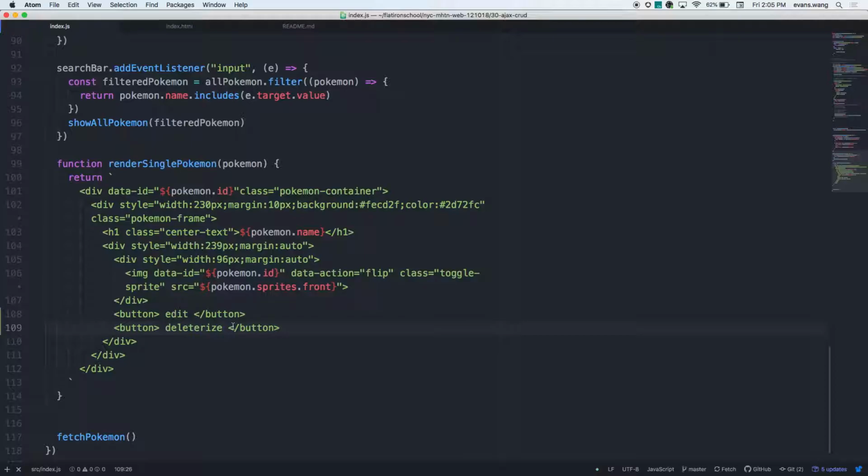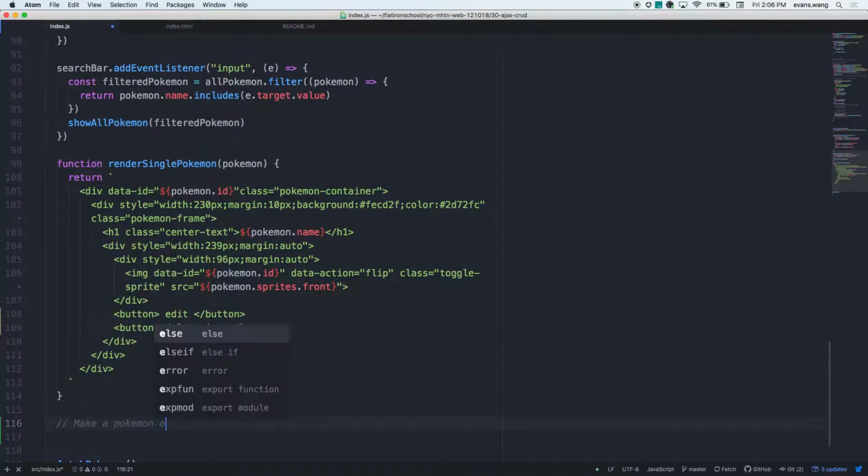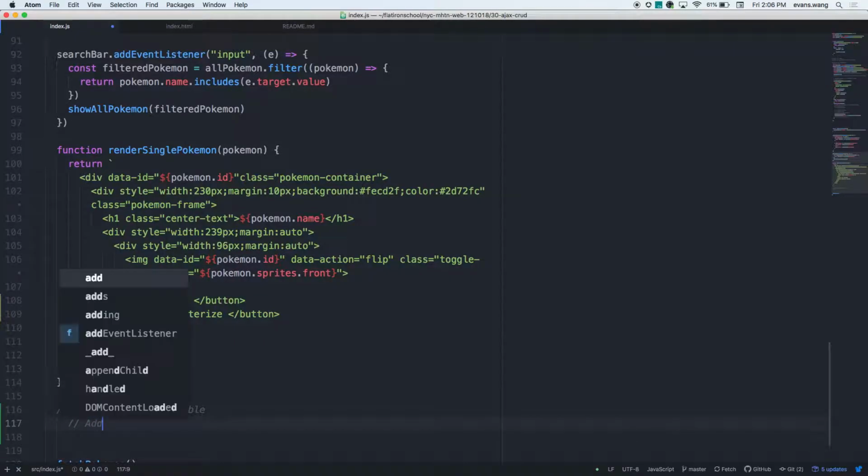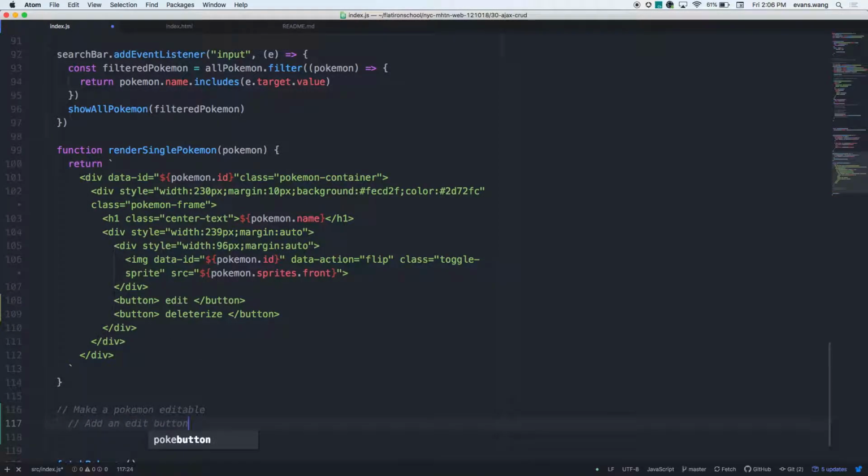So deliverable number 1 was simply, right, make a Pokemon editable, right? And all we did to achieve this was simply add an edit button. We also added a delete, because spoiler alert, we're probably going to do delete. Cool? Is this something that you feel like you could not have done on your own?